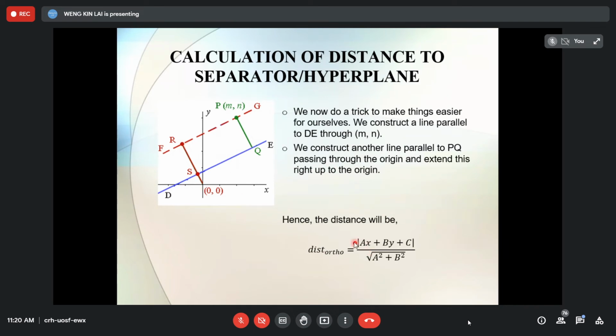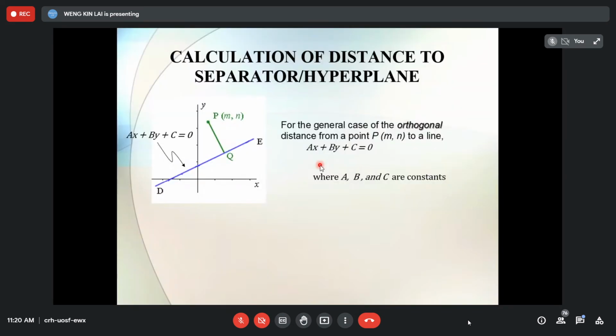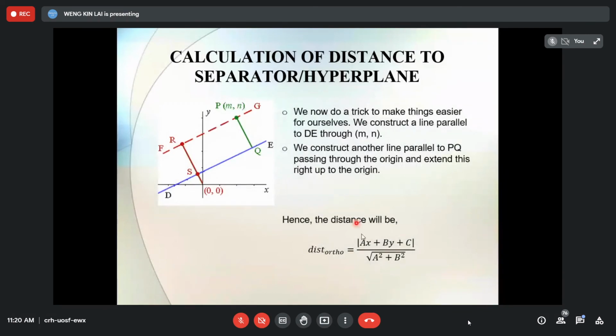So once you're able to form the general equation for your line DE, which is this line here, make sure your equation for the separating hyperplane is in this form. From there you can pick up the values for A, B, and C. Once you do that, you can apply them to this equation.